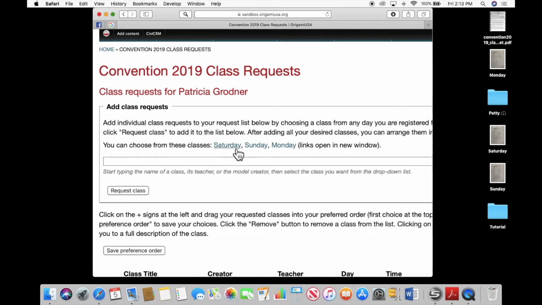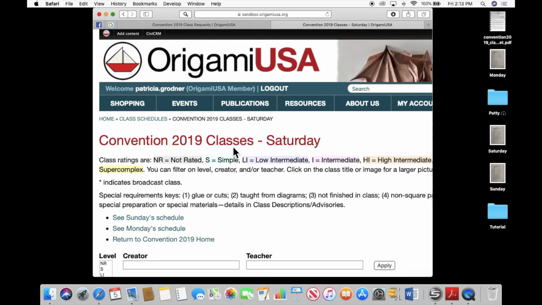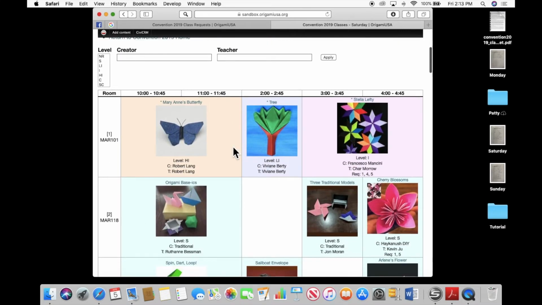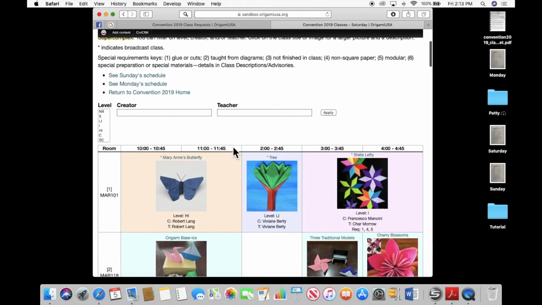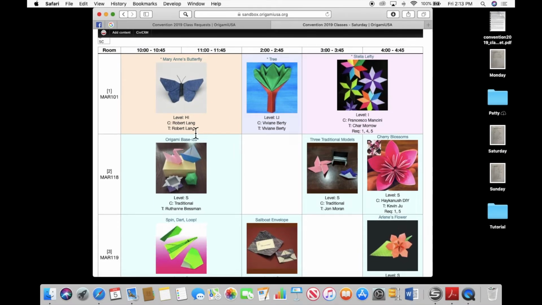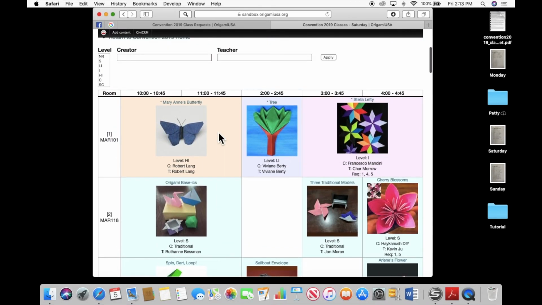And if I click on Saturday, what will happen is a page will open up that gives us a schedule with pictures. It not only is pictures, but it tells us information about the teacher, the creator, lots of information. And from this page, you can directly request a class.